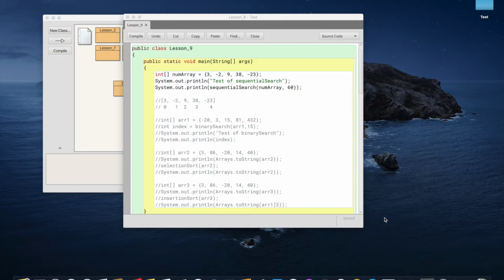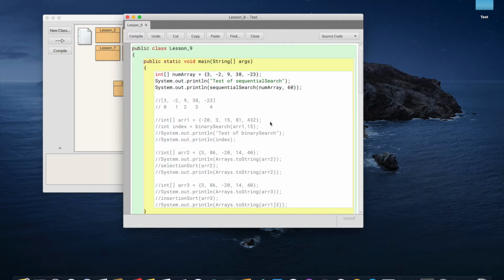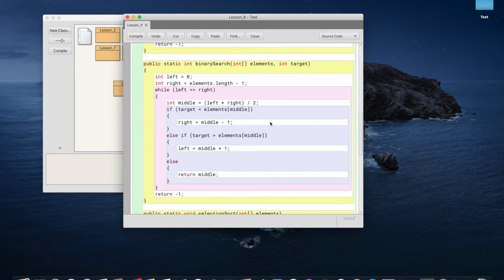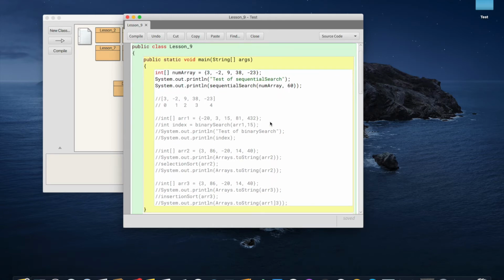Alright, to start off this lesson, you're going to want to go up to this folder where you have currently saved everything, and then launch the package. When you launch the package, create a new class called Lesson 9. The reason why I have already created it is because there are several methods in here that we are going to utilize. I just want you to create the class, and then I'm going to briefly hover over each of the methods, and I want you to pause the video and copy each of the methods.